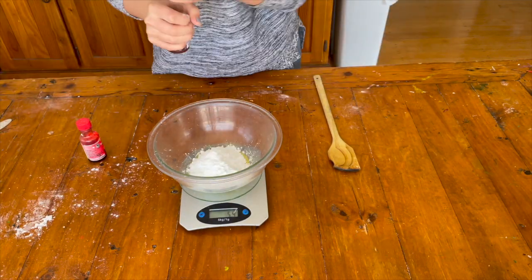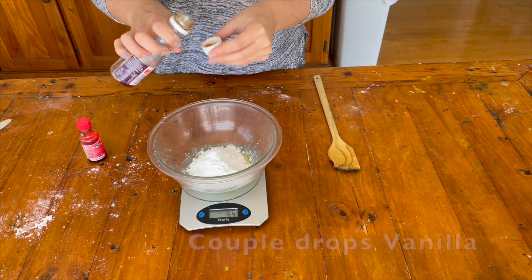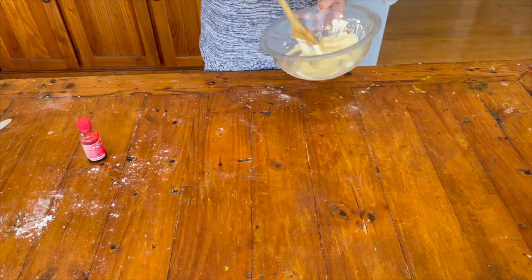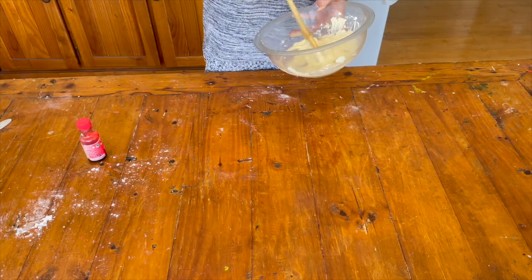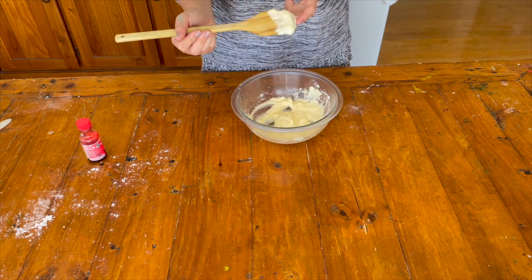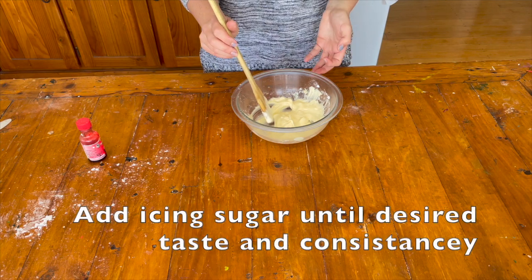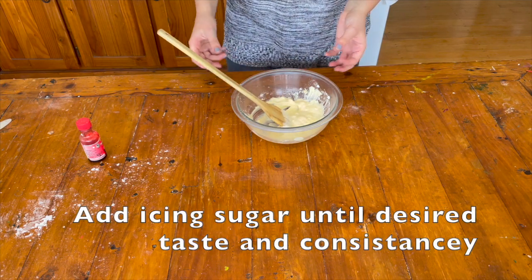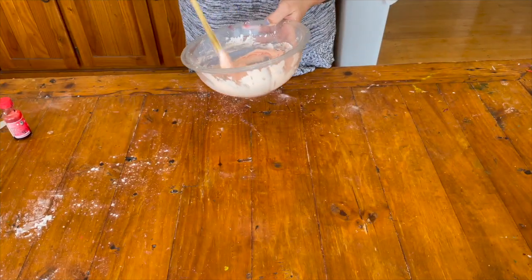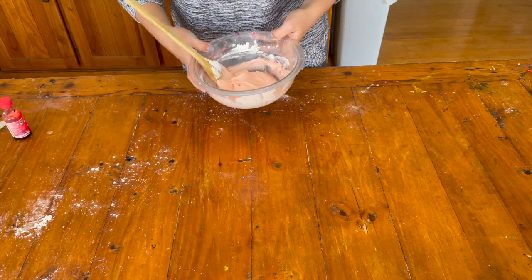And I'm going to add a tiny bit of vanilla. Now we mix. Looking pretty good, although it's not as firm as I would like. But you always need to taste your buttercream, so. It's also not quite sweet enough. I'm going to add in some icing sugar. I'm going to leave this out until I'm ready to ice my cupcakes.